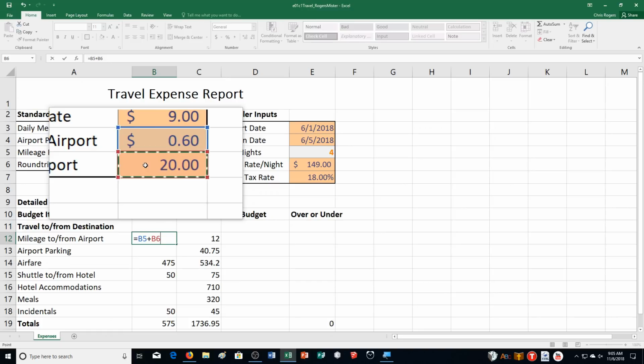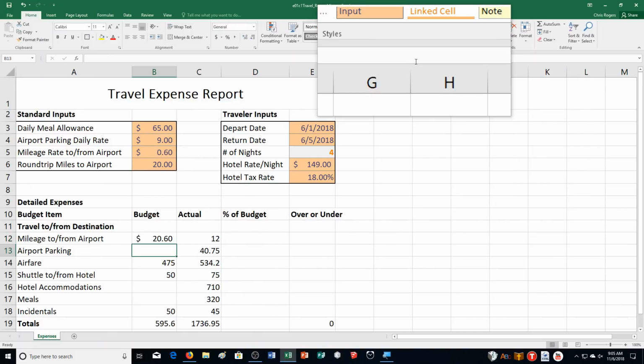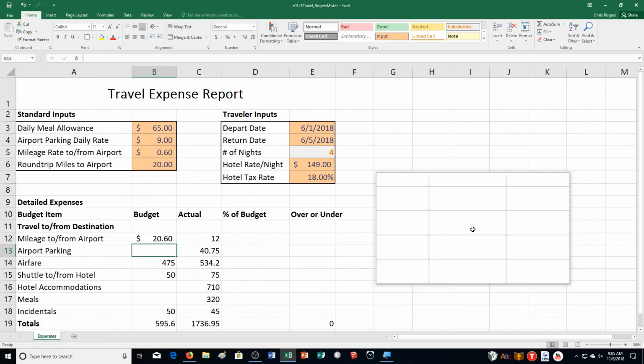So B5 plus B6. And we're going to push enter. So that's our mileage to and from the airport. We're assuming $20.60. All right, then it says step B, enter the amount budgeted for airport parking in cell B13.